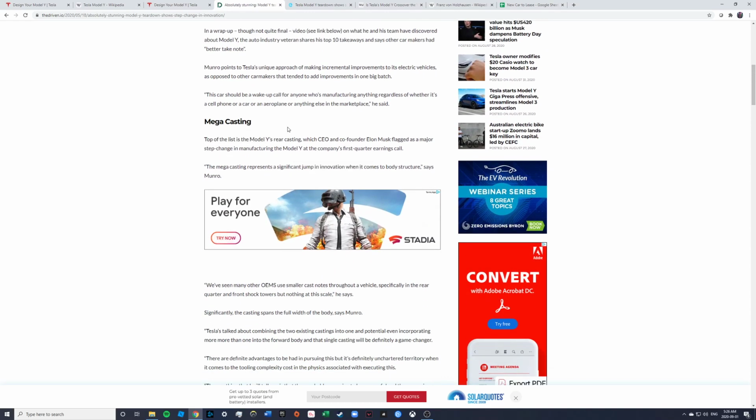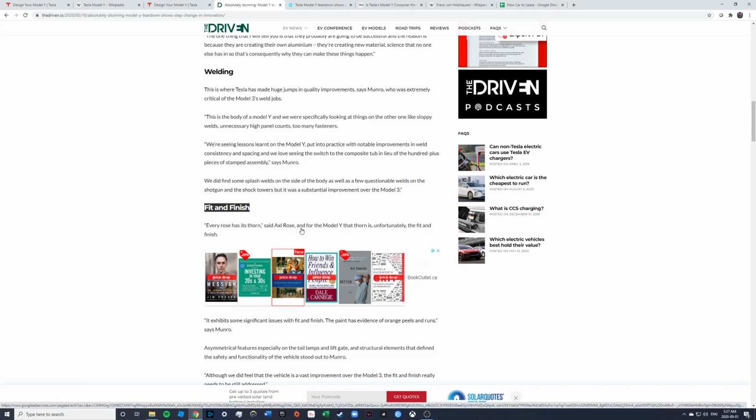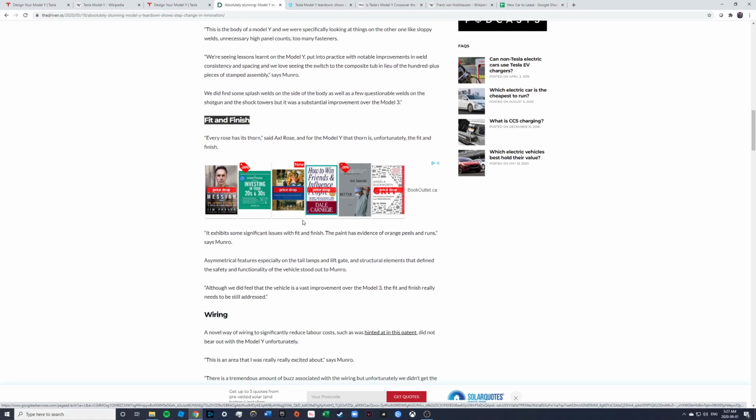There are many improvements to having something like this, and he also goes on to address the welding and the fit and finish on the car. There have been a lot of concerns on the fit and finish of the end product and the delivery of the car. You can see there are a lot of articles and videos describing pretty bad panel gaps actually. But from articles I've read, it seems they're improving over time and their quality is getting better. So I'm looking to order this car probably April 2021, and I'm hoping the quality control issues will be better addressed, and this won't exist in another year or so.